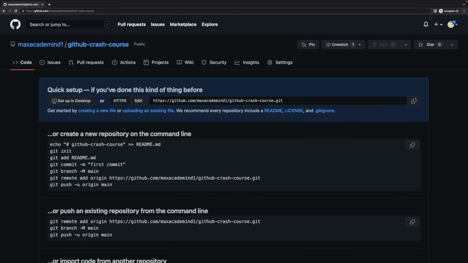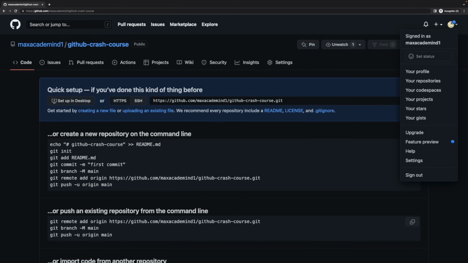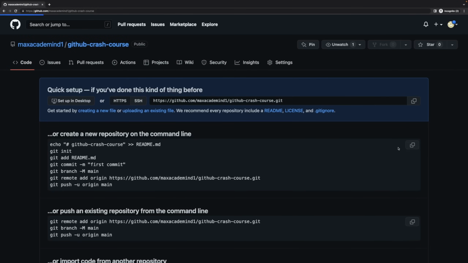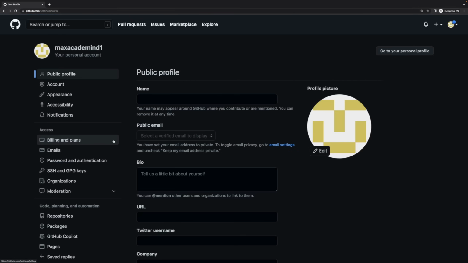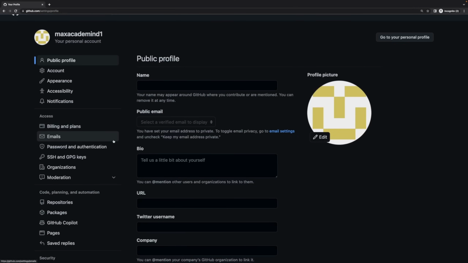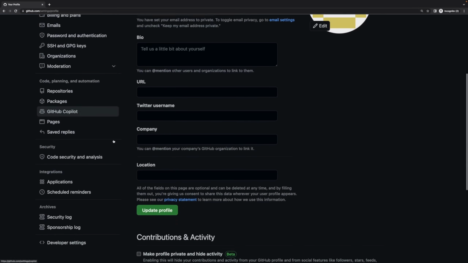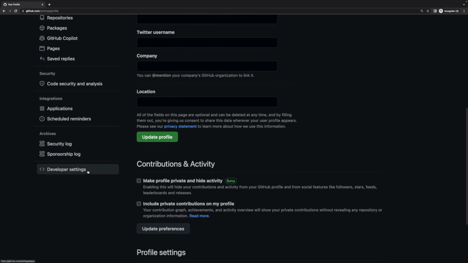And this personal access token can be created here in your GitHub account by clicking on your profile image and going to Settings. And there you got a lot of things you can configure. It's definitely worth diving into all these settings and looking through them, but we need to go to Developer Settings here.